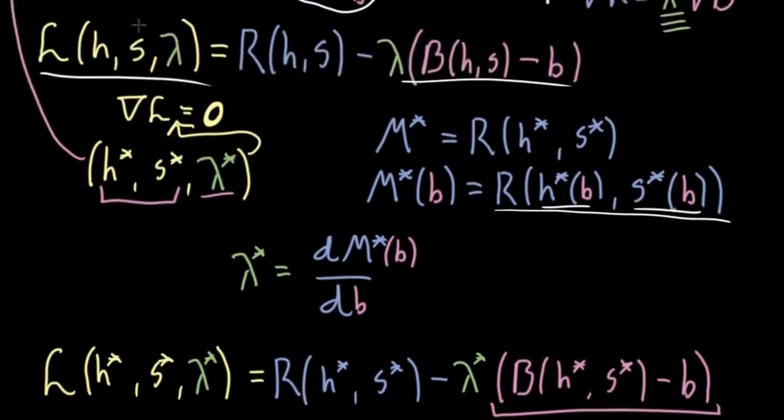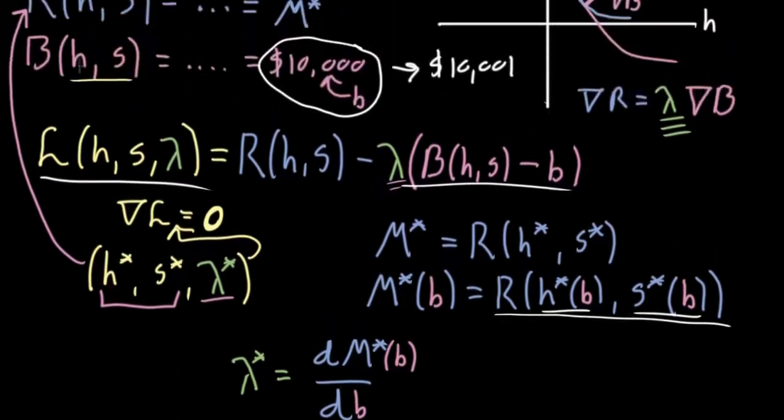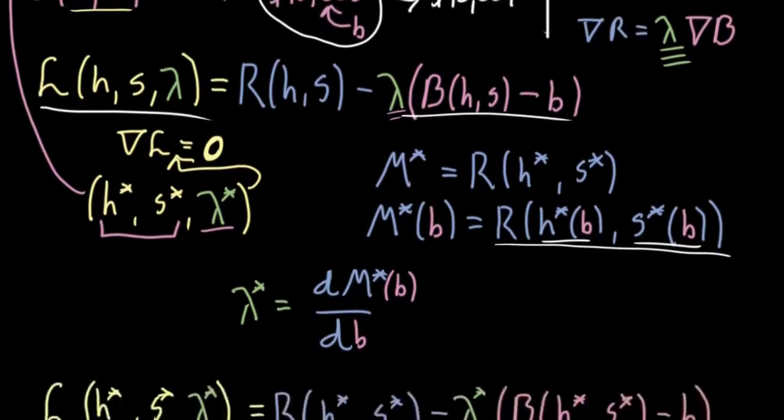Remember, one of the cool parts about this Lagrangian function as a whole is that when you take its partial derivative with respect to lambda, all that's left is this constraint function minus the constraint portion. When you set the gradient of the Lagrangian equal to the 0 vector, one component of that is to set the partial derivative with respect to lambda equal to 0. And if you remember from the Lagrangian video, all that really boils down to is the fact that the constraint holds, right? Which would be your budget achieves $10,000. When you plug in the appropriate H star and S star to this value, you're hitting this constrained amount of money that you can spend.